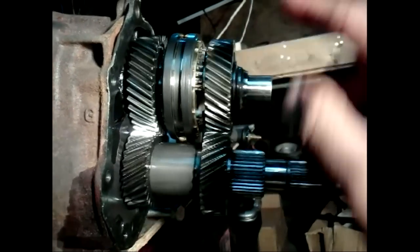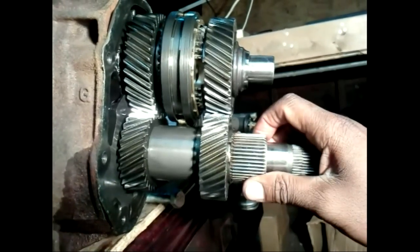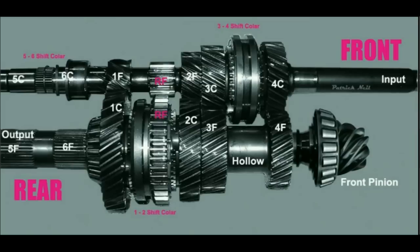This is called constant mesh, meaning all gears are physically touching each other. You cannot rotate one without the others. Because of their dimensions, they also rotate at different speeds, thus giving different gear ratios. The input shaft spins with the engine. Only if the clutch is depressed will it stop.